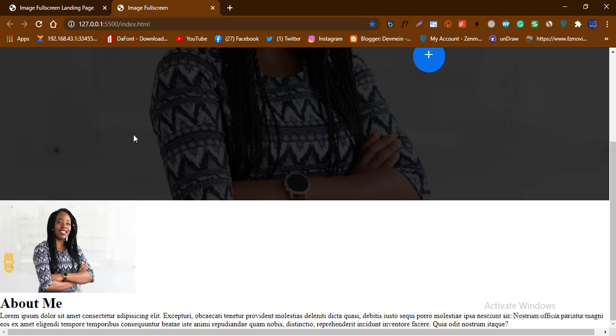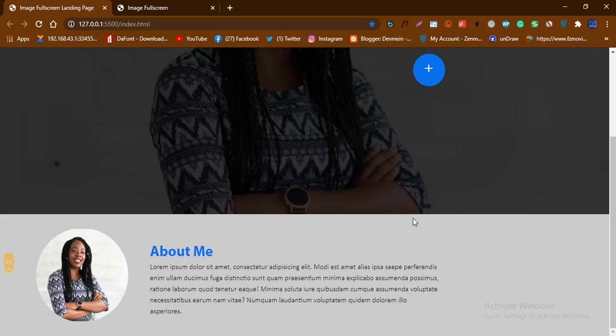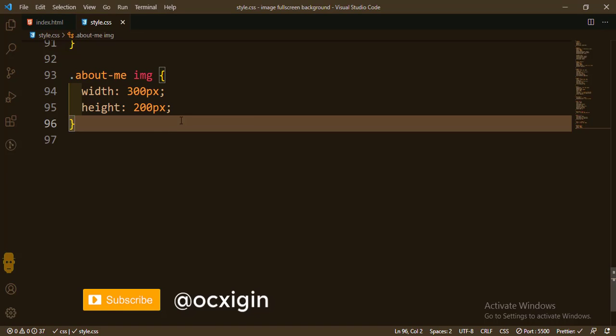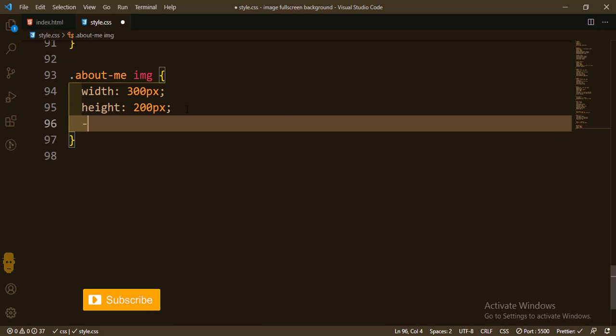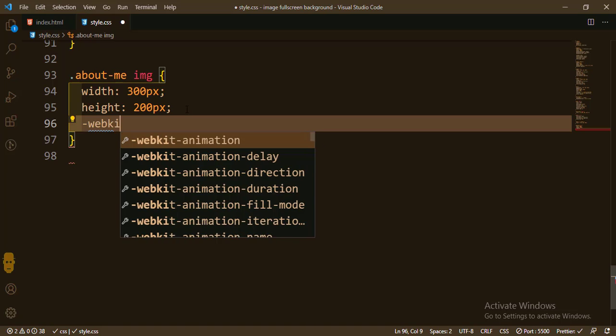Now what we want to do is we want to add a circle here, just like we have here. Let me show you, just like we have here. So I want to add a circle there. To achieve that, I'm going to add the clip-path, but I'm going to use -webkit- because this has not really been supported in most browsers.